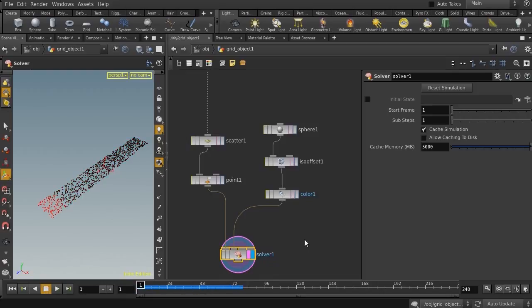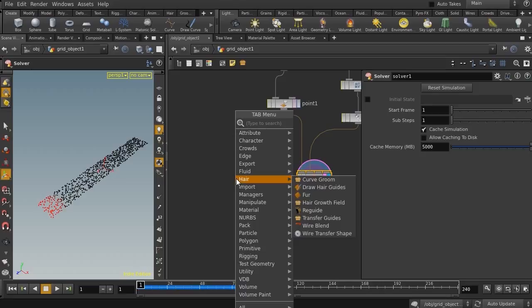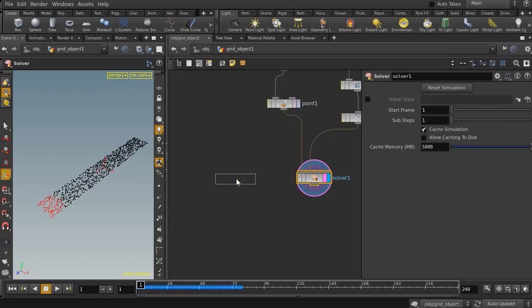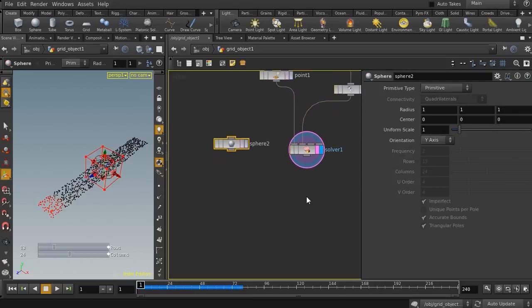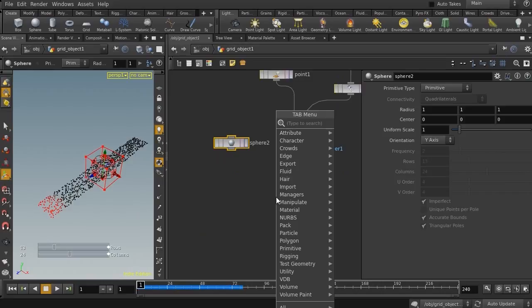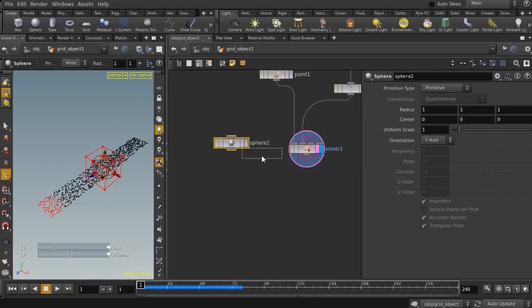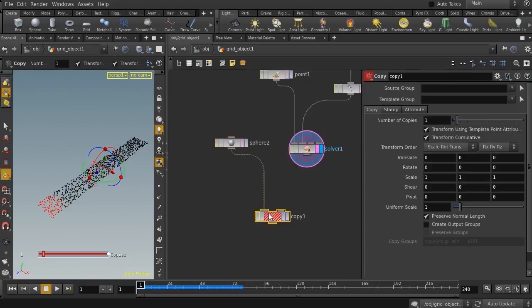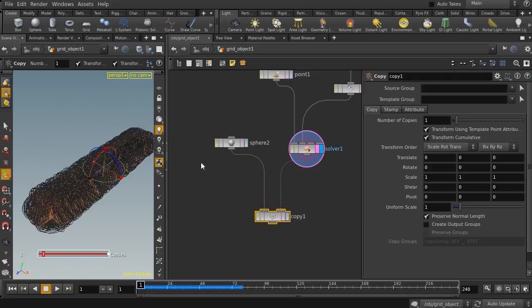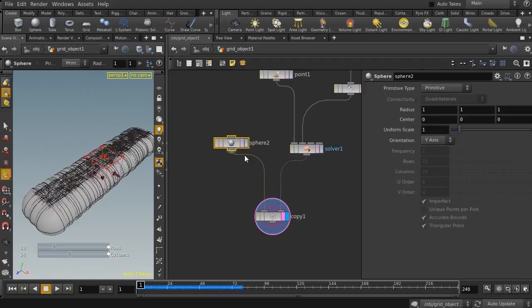Okay, and here let's create another sphere node, and also create a copy node and copy the sphere onto the points.